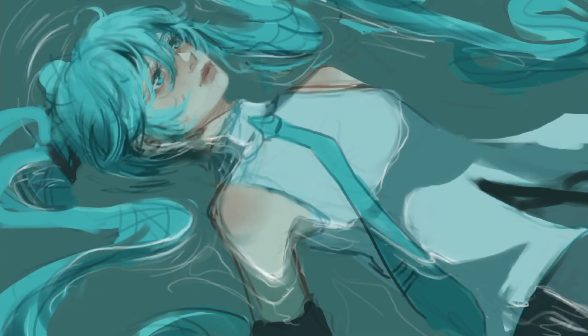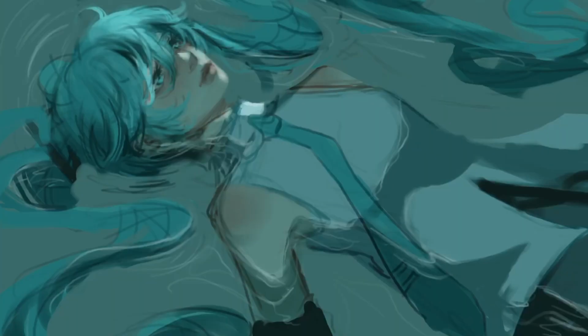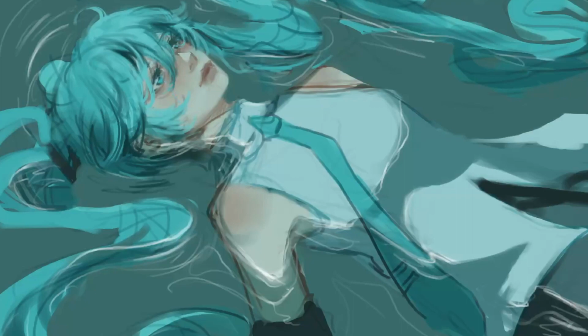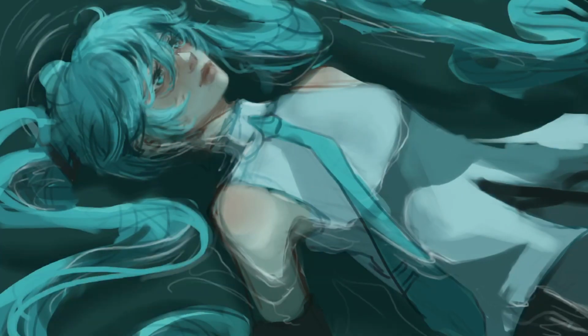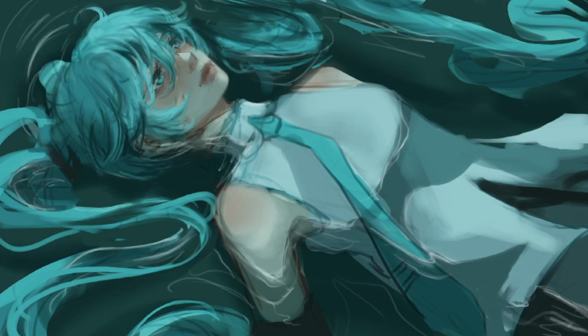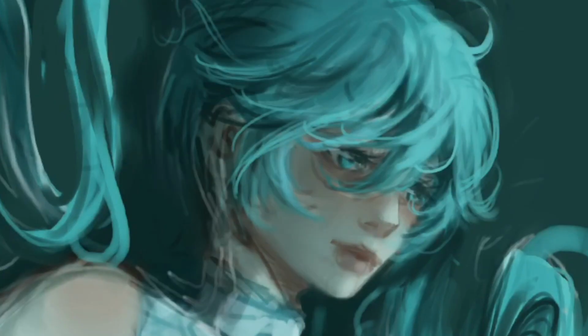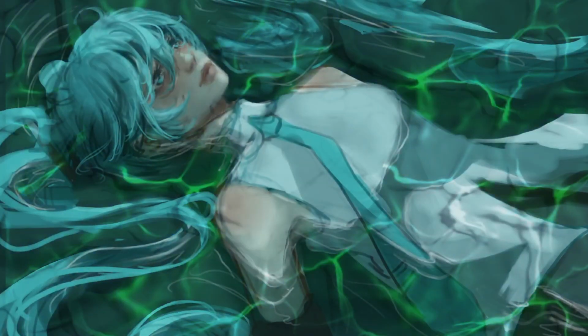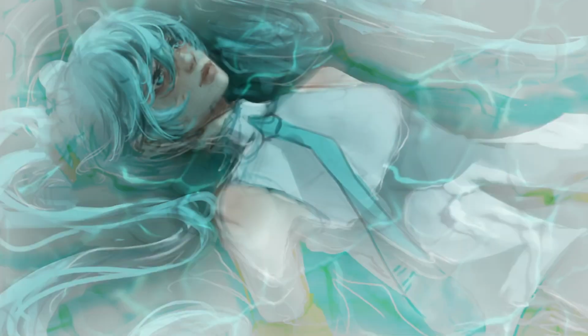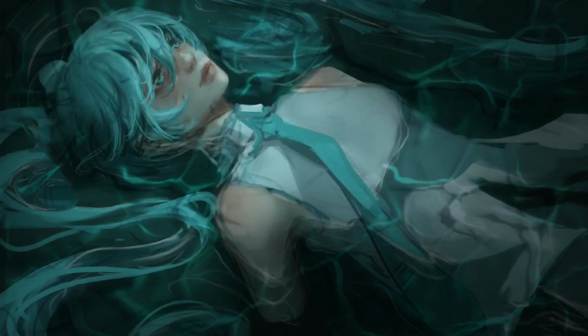And that's when I decided I wanted the atmosphere to be cooler and a bit more dark. Because looking straight into the sun, like she does here, is not relaxing in my opinion. And of course I had to make the water darker as well. Now we're getting somewhere. I struggled a lot with the face because it somehow looked wrong. That's why I was like, let's leave it like that. Let's add some water effects and some shading. And that made me happy. And that's what kept me going.